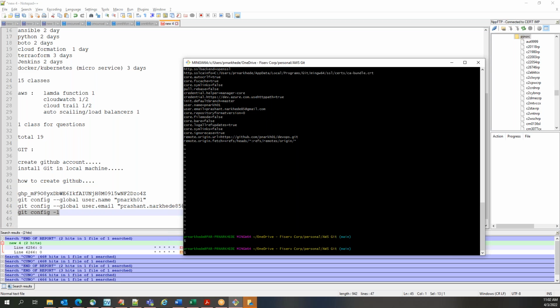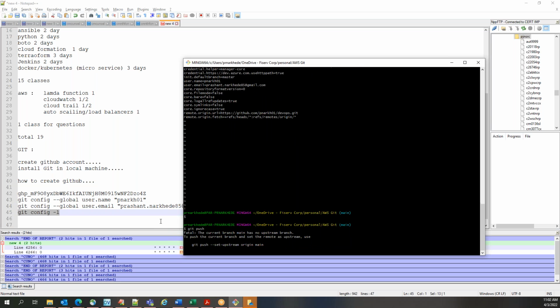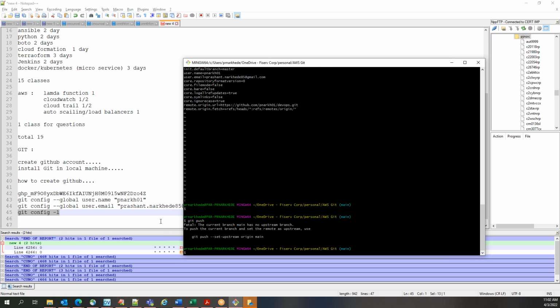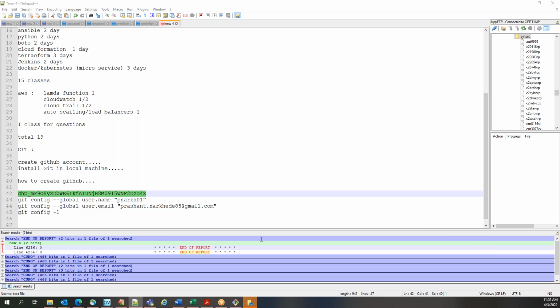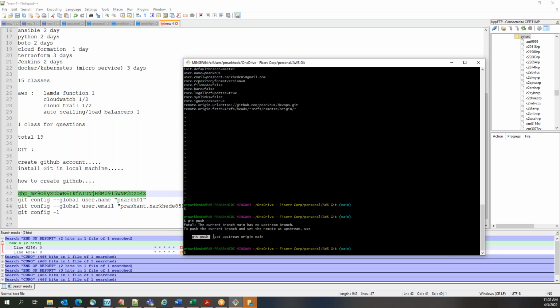Now execute the same command, git push. Enter. Take that script, git push --set-upstream origin, which is displayed on the console page.